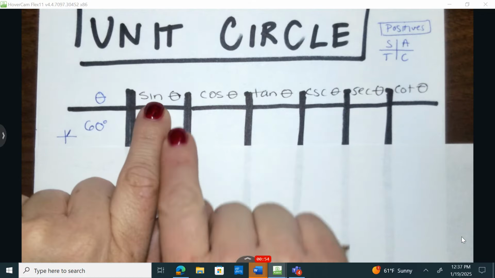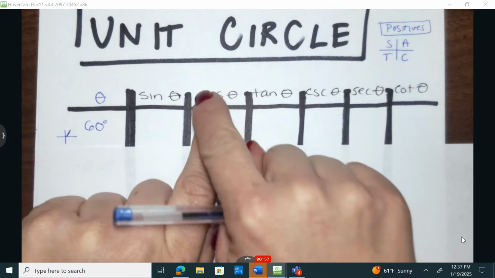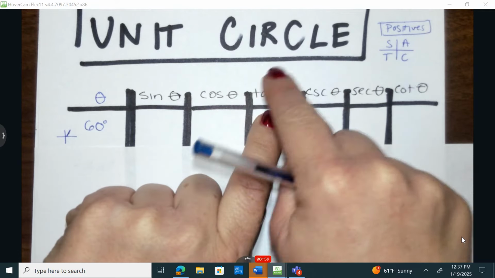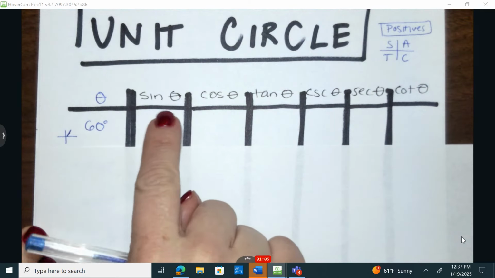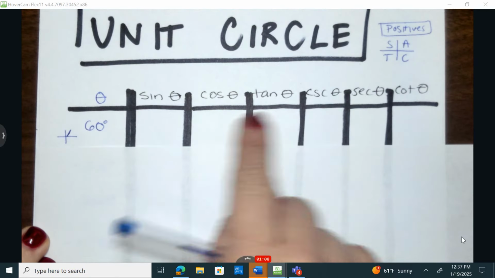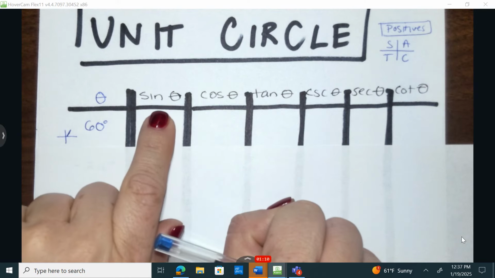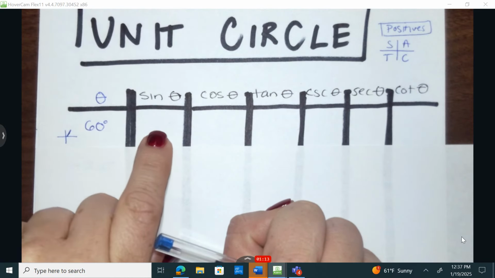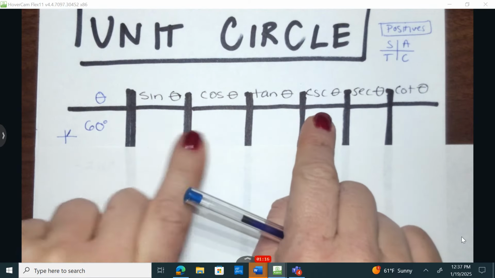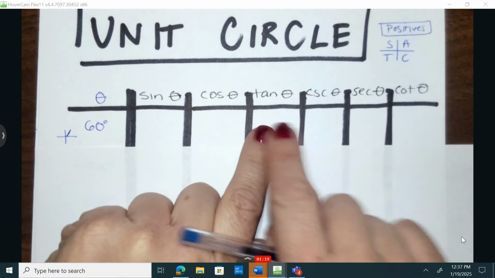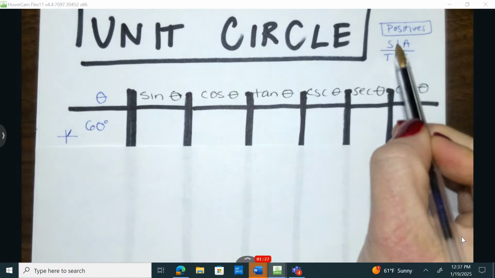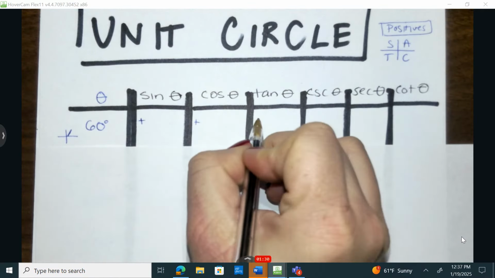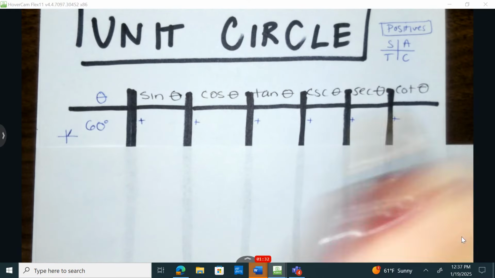So sine, its reciprocal, cosecant. Cosine, its reciprocal, secant. And tangent has the reciprocal of cotangent. Now when we identify whether the final answer for each of these is positive or negative, know that the sign for sine will be the same as cosecant, cosine will have the same sign as secant, and likewise tangent and its reciprocal will have the exact same sign. So 60 degrees lands in quadrant 1. In quadrant 1 all things are positive, so I'm going to start by putting a plus sign in each one of these locations.